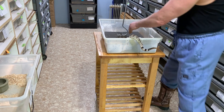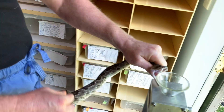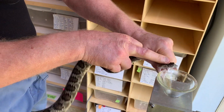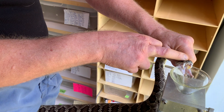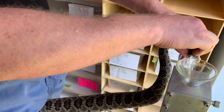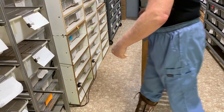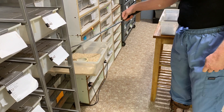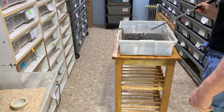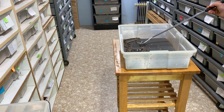The other thing I have to point out with these snakes, just because it annoys me personally, is sometimes these are called Mojave green. That annoys me because they're not green. Green mambas are green. Green tree pythons are green. You can see a little bit of a greenish tinge in some individuals, but I don't understand why some people think it's enough to actually call them that. Prairie rattlesnakes can be pretty green, but I just don't see it in the Mojaves, and we've had lots of Mojaves here over the years.